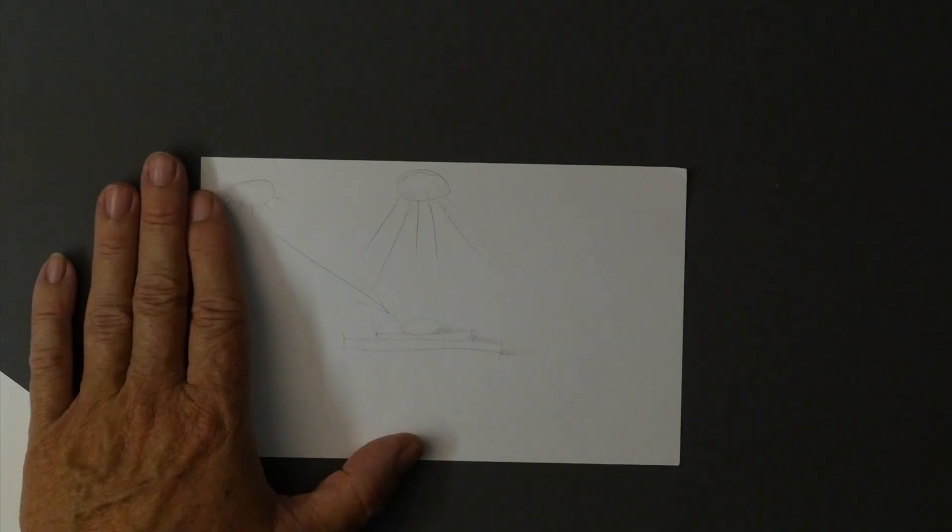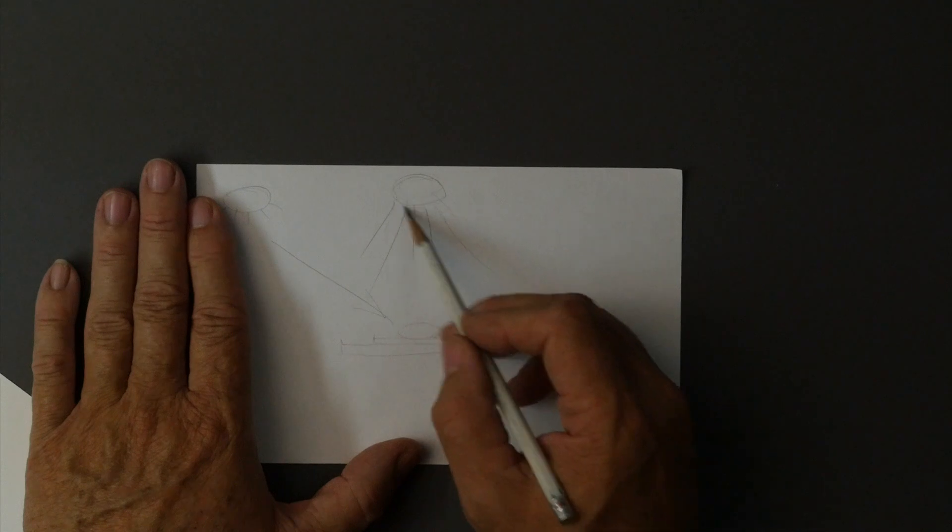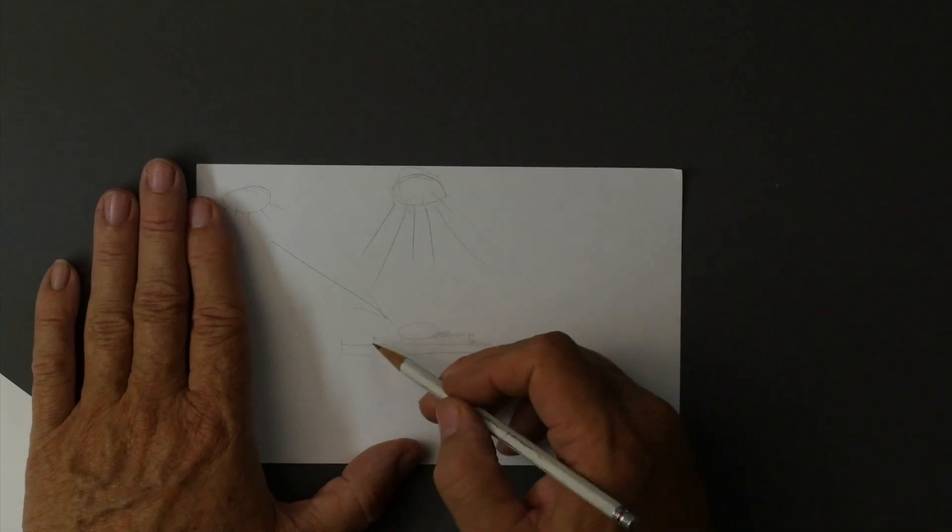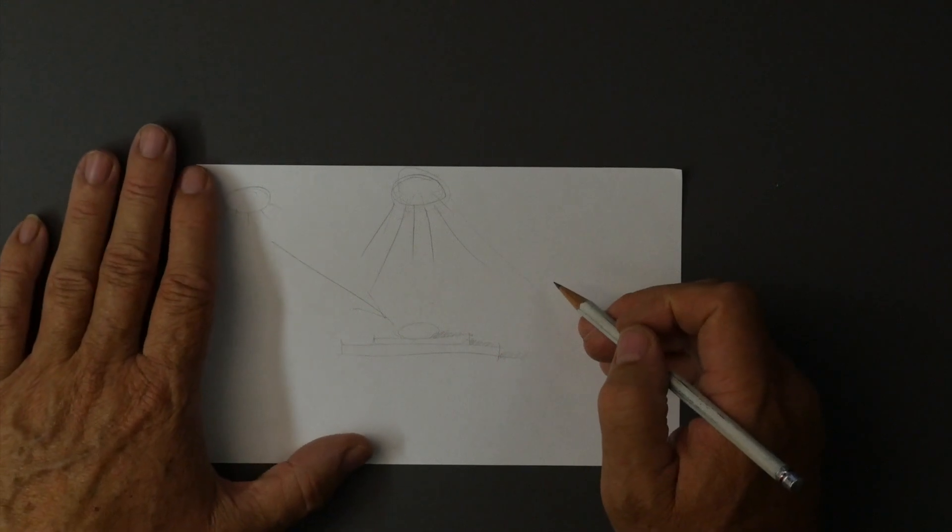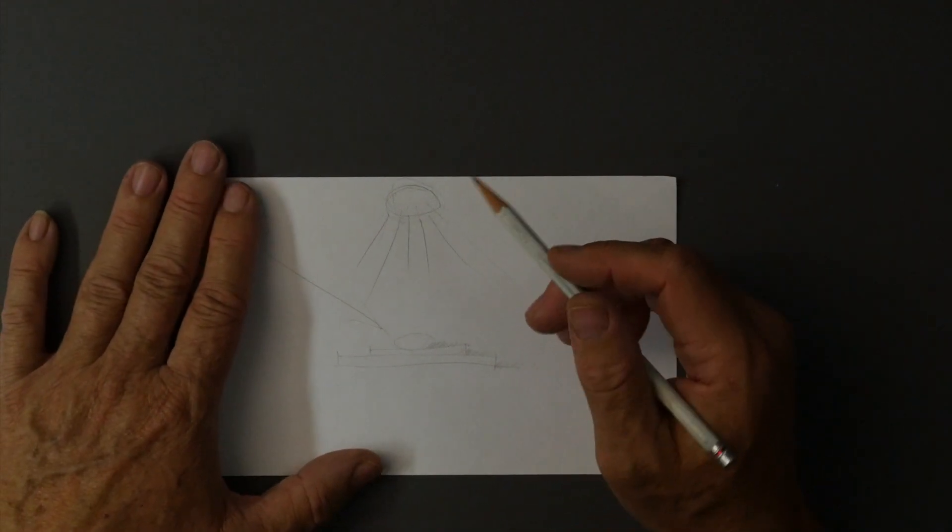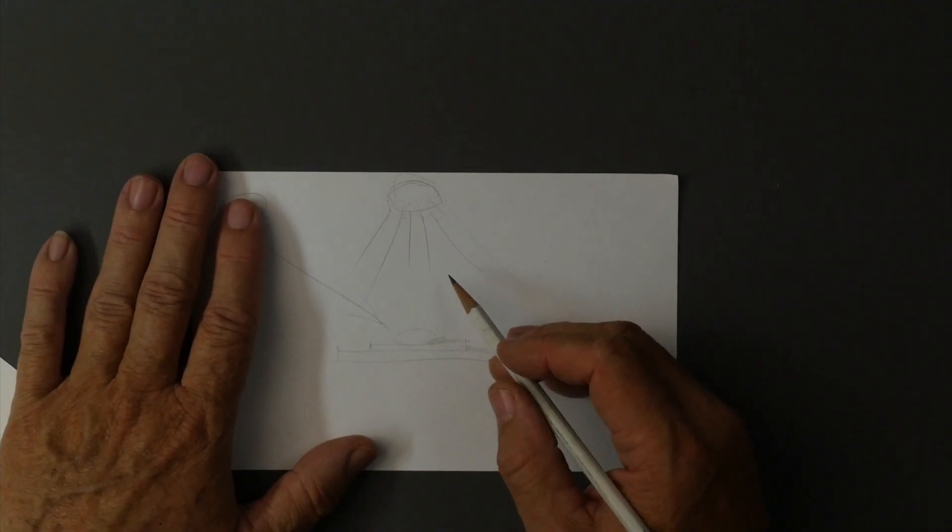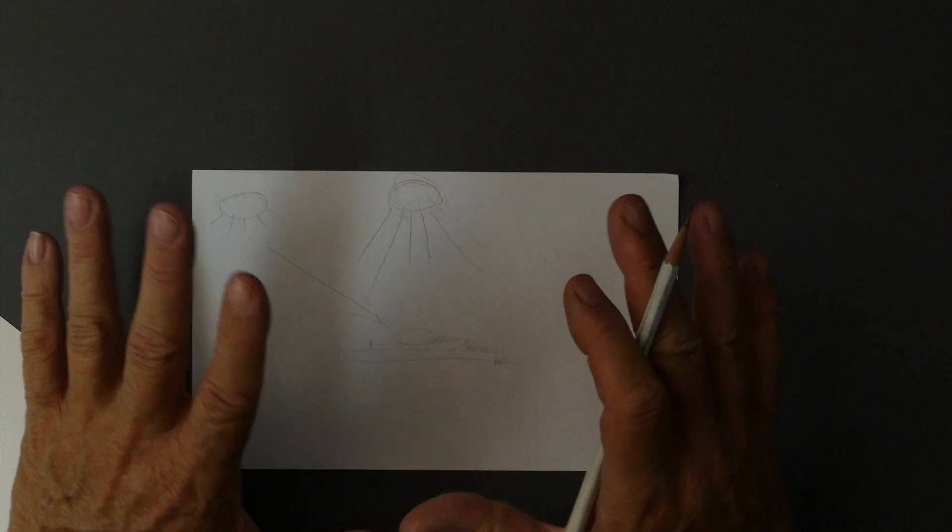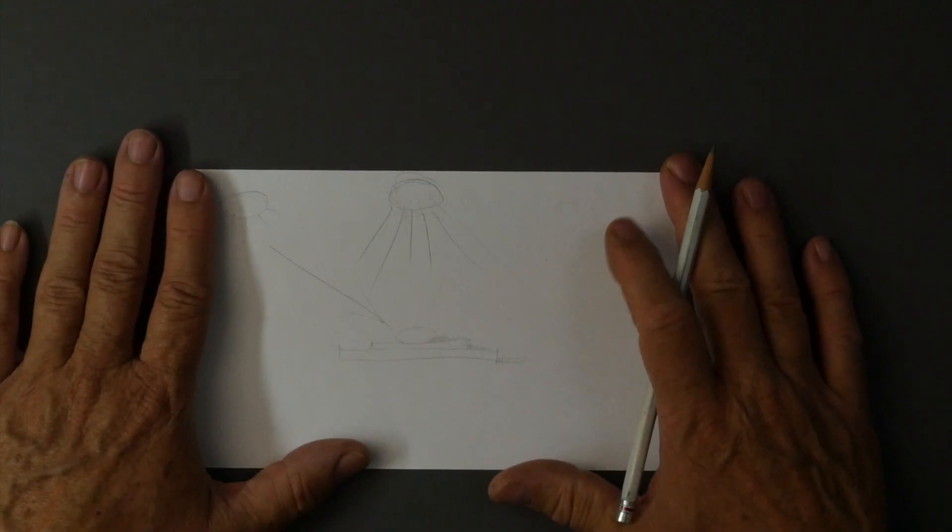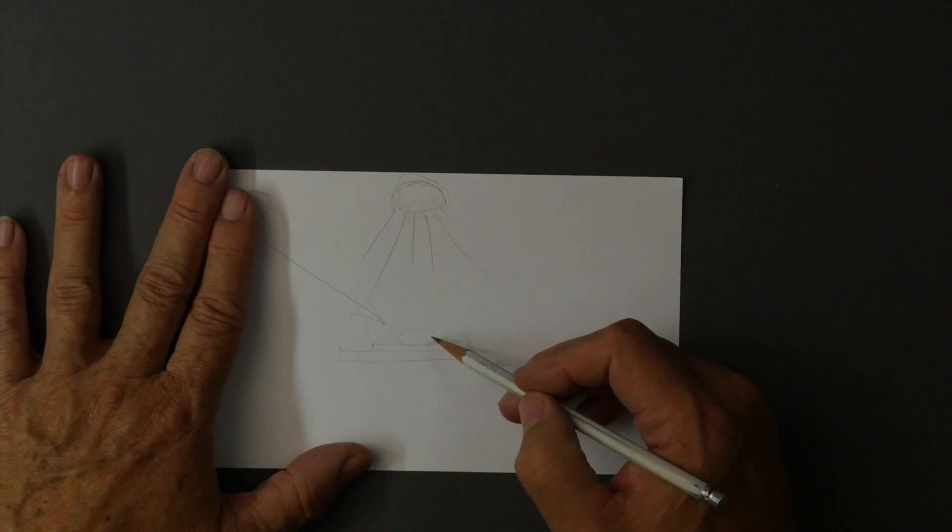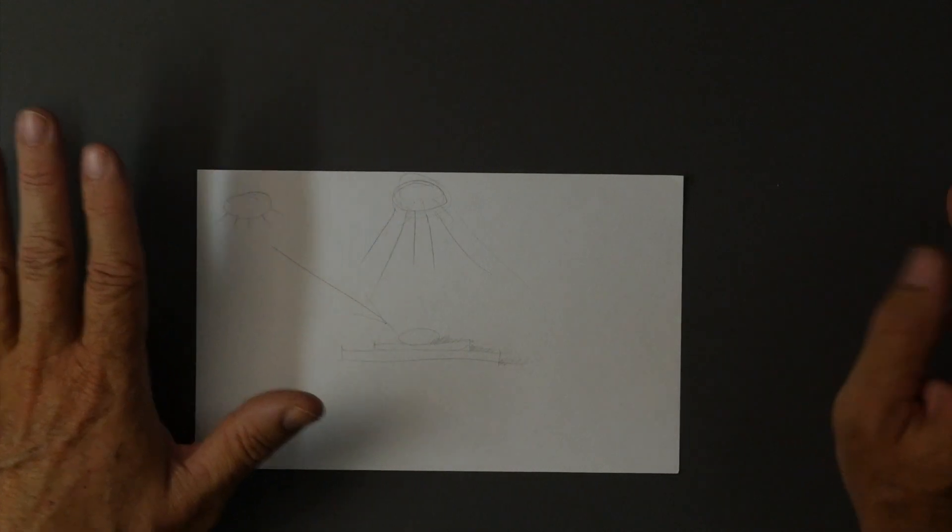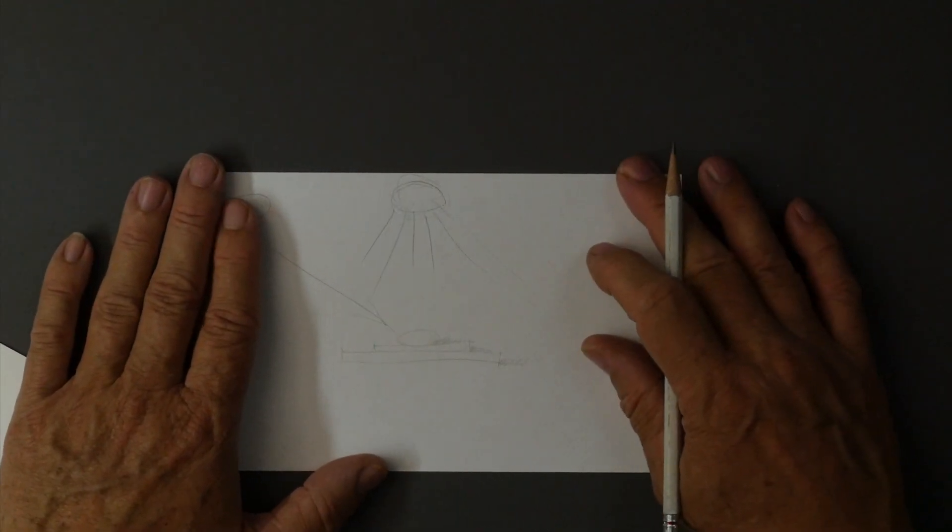That also with graphite is an advantage because you don't want to have that light reflecting back at you. So you don't want to have this right over the top because it eliminates all shadow. And that takes away the grain. It takes away the opportunity for you to see a true value from your pencils. Because graphite is very shiny. It can be. If you follow the method, it will be much less of a problem. But you don't want this shining on the graphite and having it reflect back up in your eyes, and you won't be able to see the true value that you're creating with your pencils.